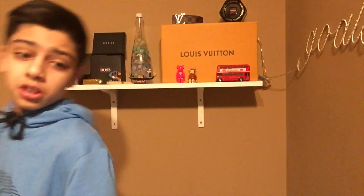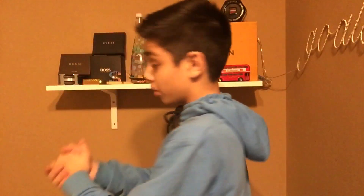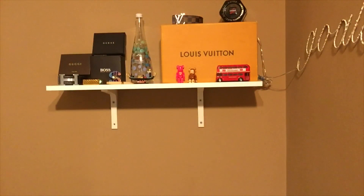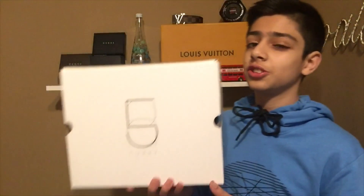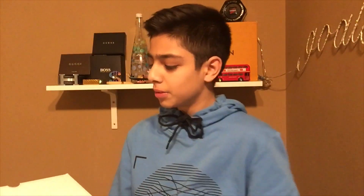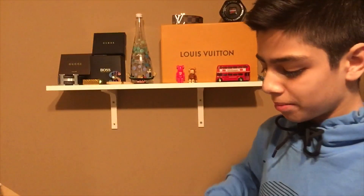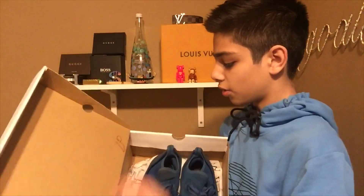Since I said I wanted an OG look with a bit of modern hype beast style, we're gonna get the shoe boxes now. Starting off with this box — this is the shoe that really got me into sneaker collecting and becoming a hype beast. It's the Under Armour Curry 5 — Steph Curry's basketball shoe. I was just really hyped. The shoes are right over here — I used to wear these all the time. They're a little dirty but I haven't worn them in a long time. I'm gonna keep these for a very long time because these are the shoes that got me into the game.